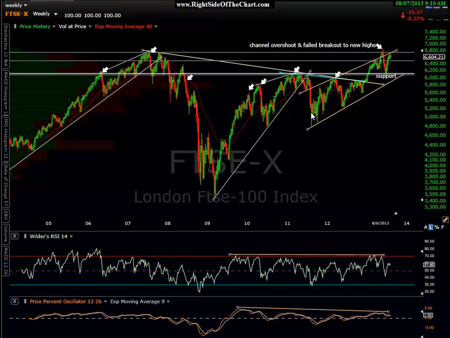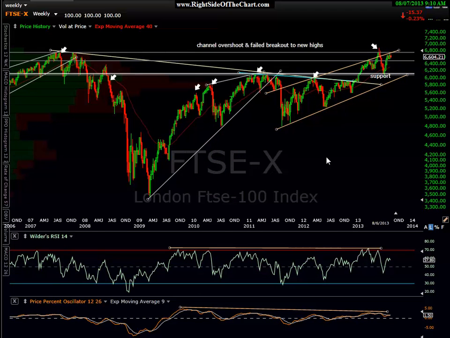Breaks of those uptrend lines lead to significant corrections within this current bull market. So this is the uptrend line that I'm watching right now. We're quite a ways from it. In fact, we're at the upper end of this slightly contracting channel. And as I noted not so long ago, we did have a failed breakout. Prices pierced intra-week and made some new highs, but that breakout failed, and there was a violent reaction off there.